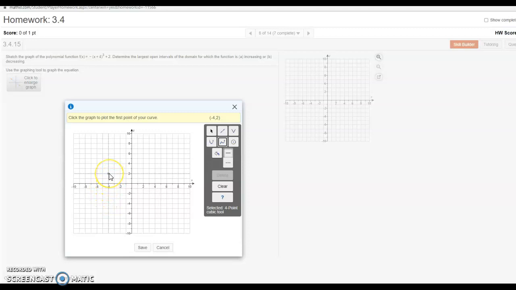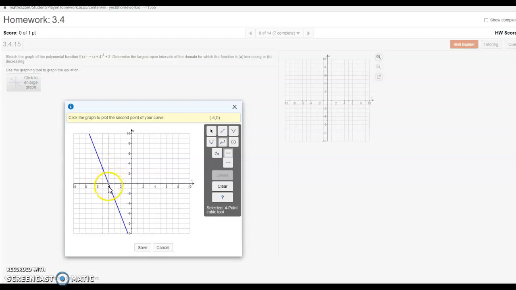So I believe it turns right there. So I'd like a point over on this side. A strategic point to plot would be x is negative 5. So I would plug in x is negative 5 on a t-table. Kind of do this on your scrap paper and plug it back in for x. Back up here, if we plug in a value for x like negative 5 plus 4, that would be negative 1, cubed is still negative 1. Then the negative of negative 1 makes positive 1, plus 2 is 3. So that's 1 point I know on this graph. Back 5 should be up 3. Make sure you hit that point.